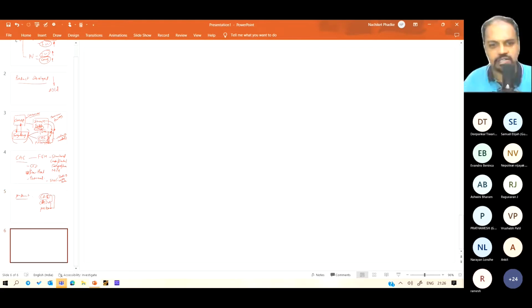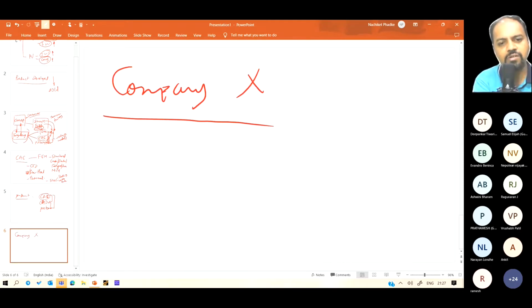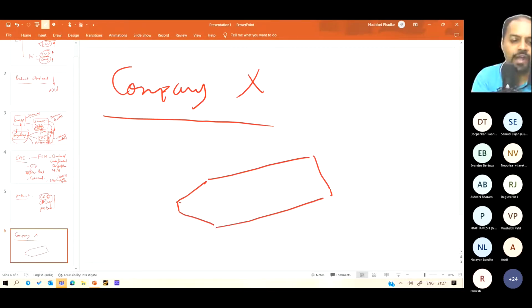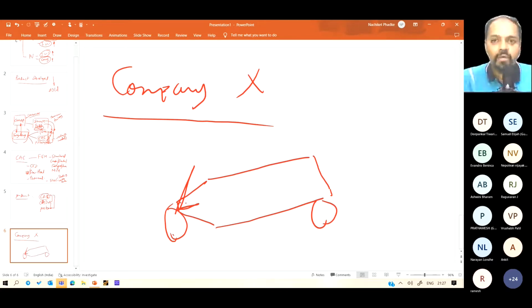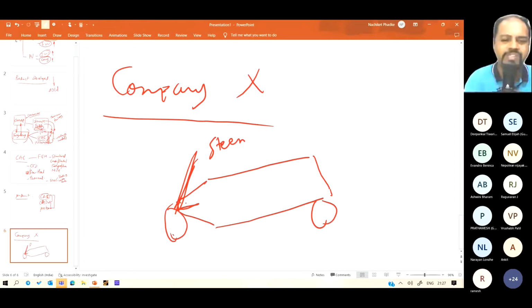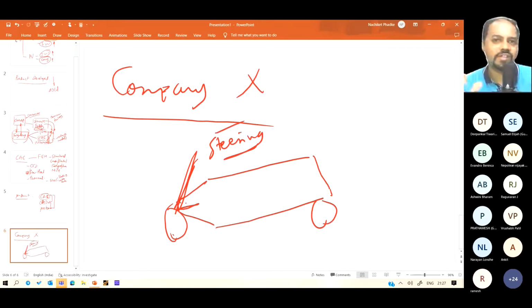Now what happened? I'll just explain a scenario to you. I'll name this company as X. Okay, company name is X, and they're developing an electric three-wheeler with a chassis which looks like this. Okay, this is the area where the front wheels will be, and this is the area where the rear wheels will be, and there is going to be this kind of an angle, a rake angle, for the steering. Okay, basically it's a handle. The steering is nothing but a handle.